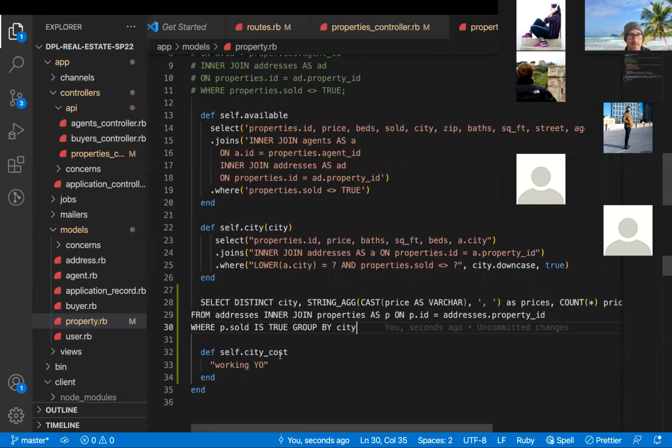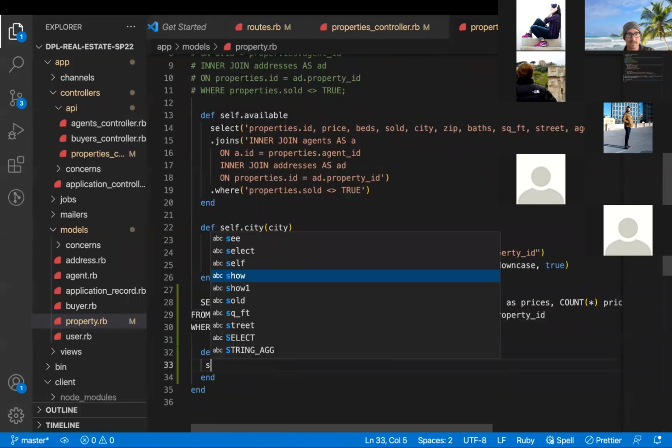run it in here. This is a little different because we did this from addresses, and I'm in my property model. It's maybe expecting this to be from addresses, but maybe we can just switch this up a little.